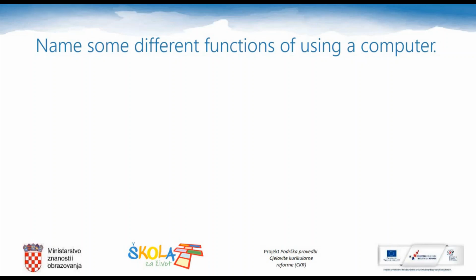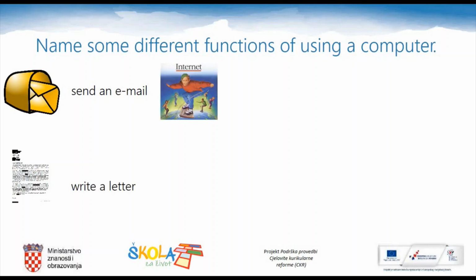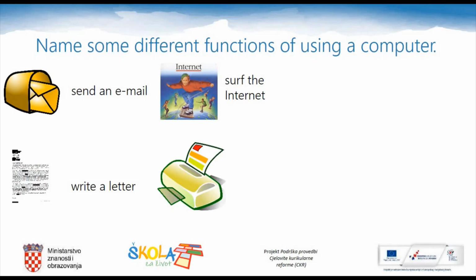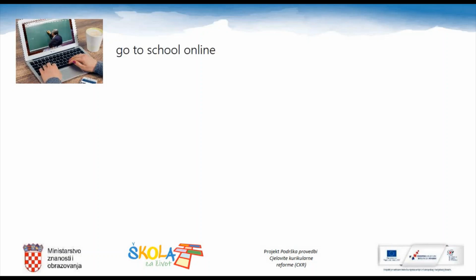Now let's see what can we use the computer for. We can use a computer to send an email, or to write a letter, to surf the internet, or maybe to print something. You can also listen to music or watch movies. And these days, we can even go to school online using our computers.